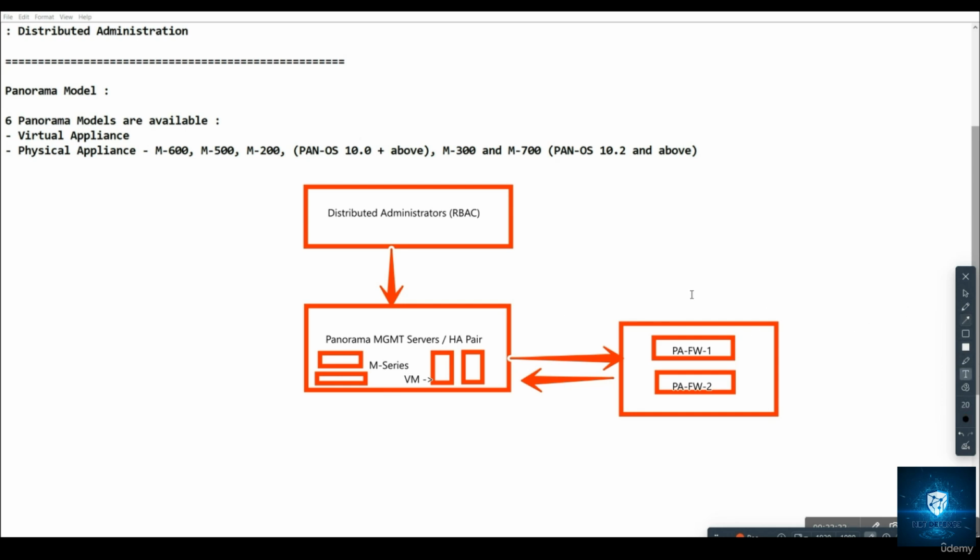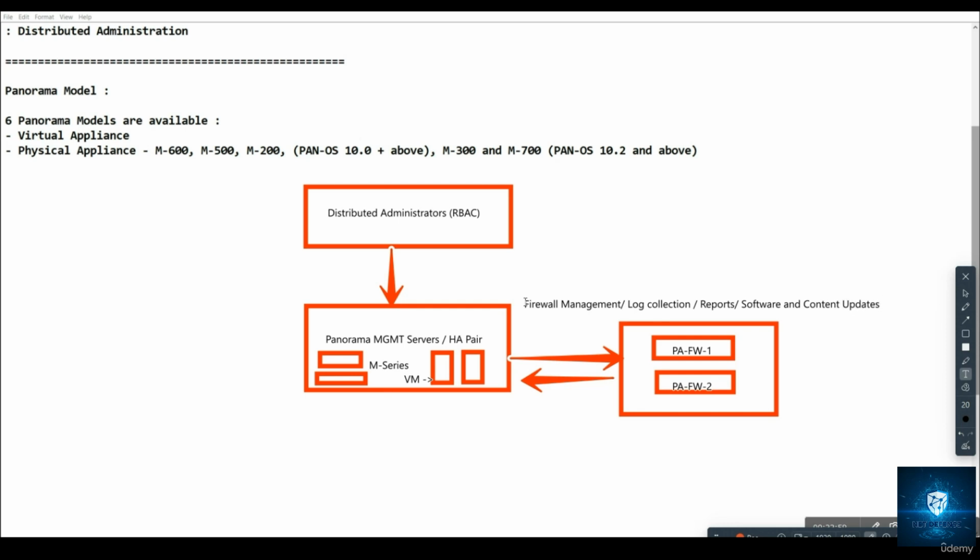So what we can do between Panorama and the firewalls are firewall management, log collection, generating reports, software and content updates.